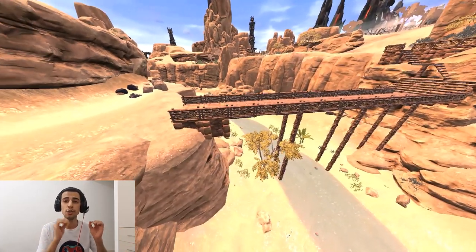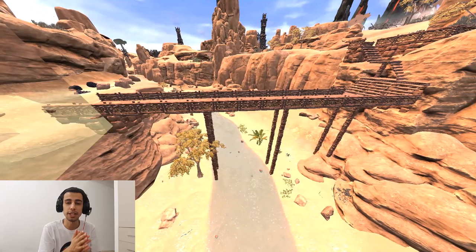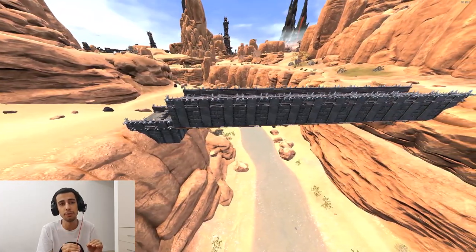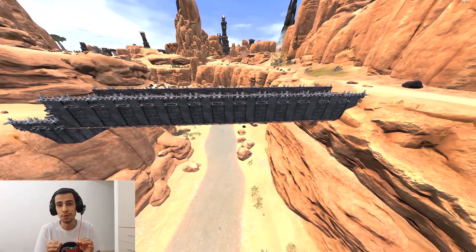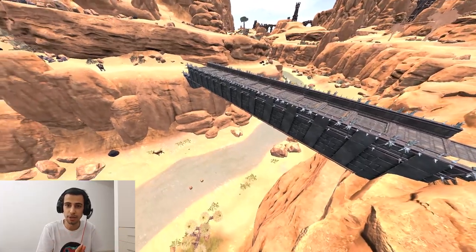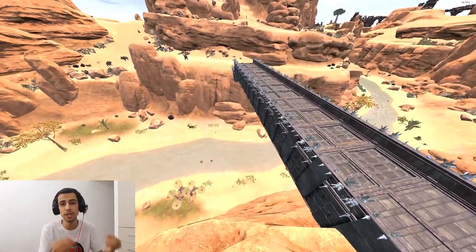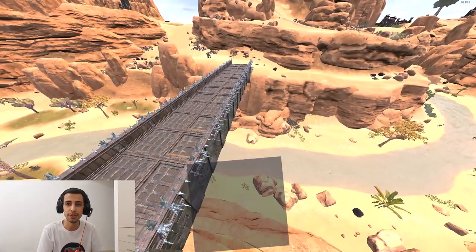This is how new people build their bridge, with stability and making pillars. But this is how the pro people build their bridge, without pillars and using a new kind of stability, so you can build as much as you want without any pillar. If you want to see how to build this bridge without any pillar, make sure you stay with me till the end of the video.